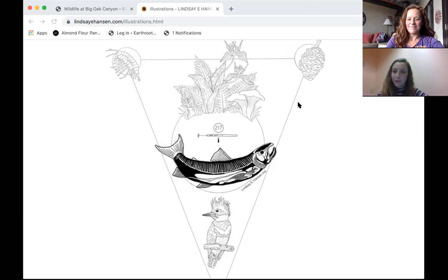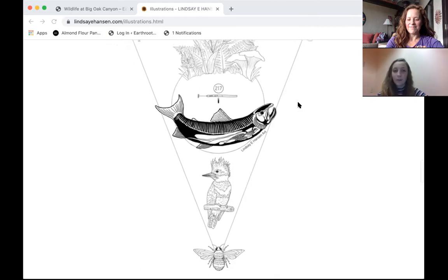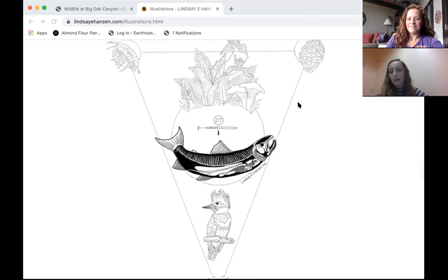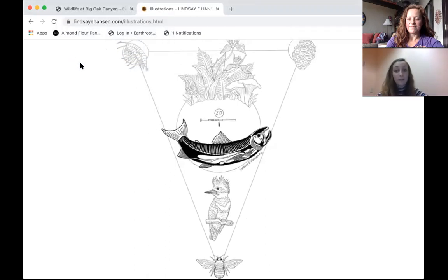And those are for fish that you might have in a hatchery that support populations of endangered fish. So they sometimes have a group of fish in the hatchery, which is called a brood stock, and they will lay eggs, and those eggs will be hatched in the hatchery and then released into the wild to make sure they don't get washed away in those giant floods.